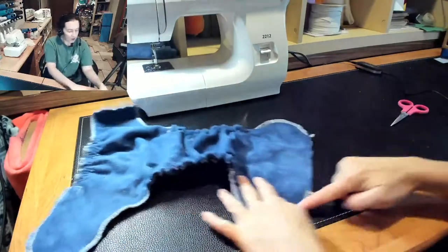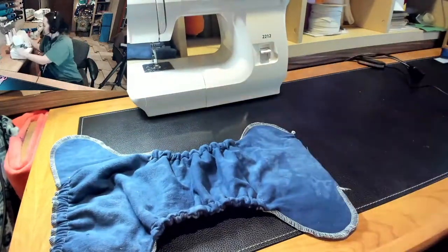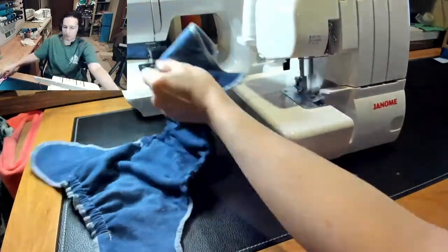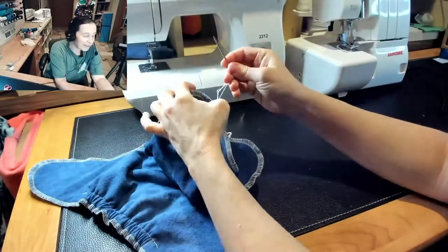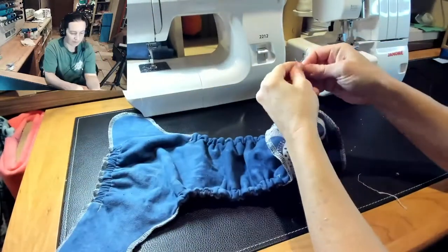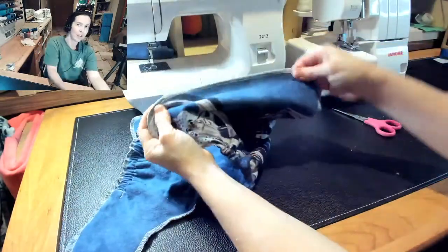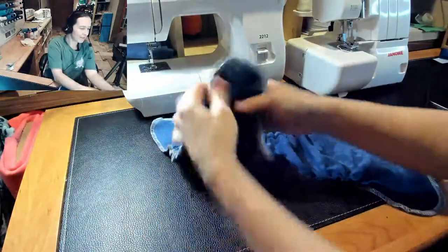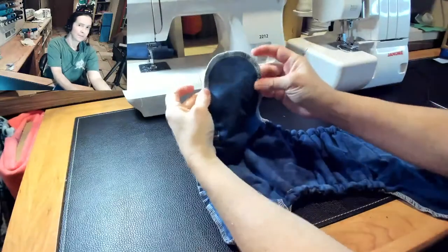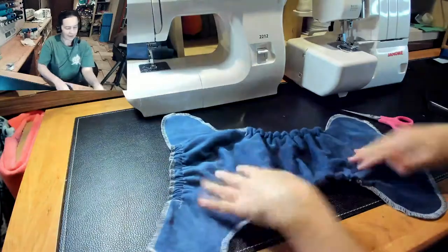Now we're just going to serge around our turning hole and then tuck in the ends and we'll be done. Smooth across your top. Nice flat serged wings. And smooth edged cased elastics.